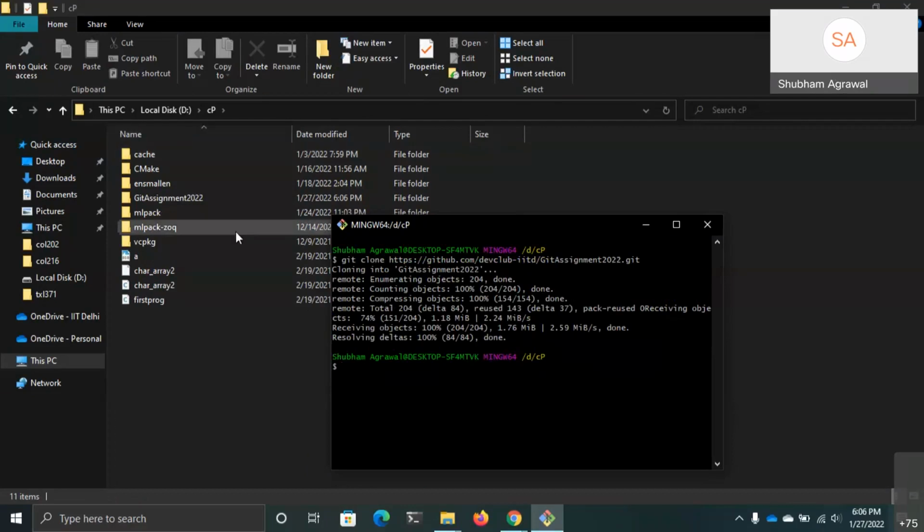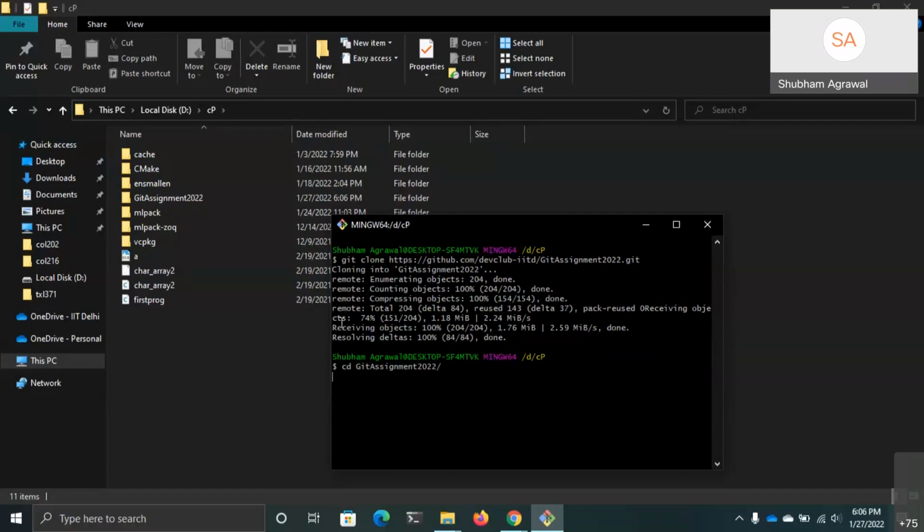Okay, so you have to do cd. There's a trick: if you press tab here, it will auto complete it.